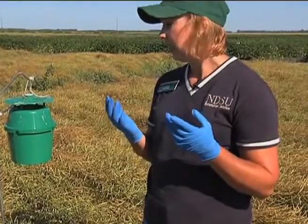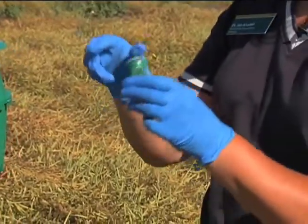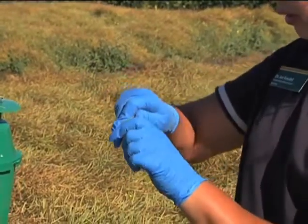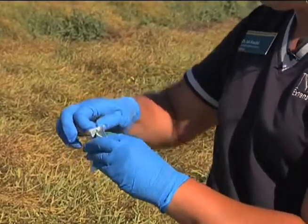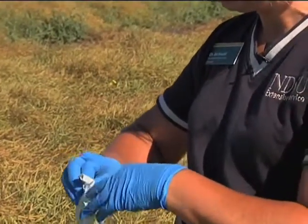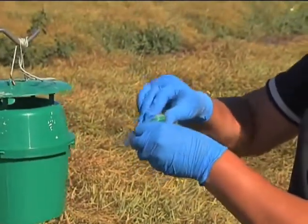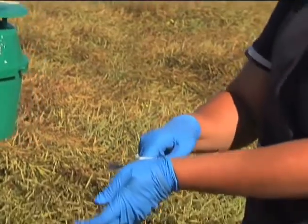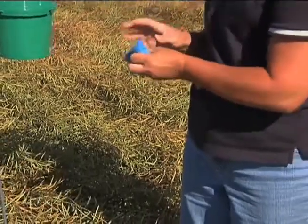I have my gloves on ready to go to change the pheromone lure. The lure is contained in this upper basket in the trap. This is the old lure. The new lure, which I removed from my cooler. Take the new lure out, and you can just place the old lure back into the old wrapper, put the new lure in, and then snap it back onto the trap top. Remove your gloves before handling the trap to avoid the insect from being confused with pheromone lure on the outside of the trap.